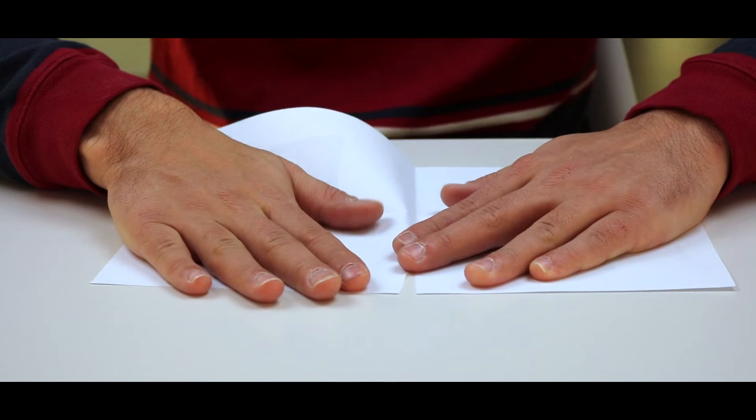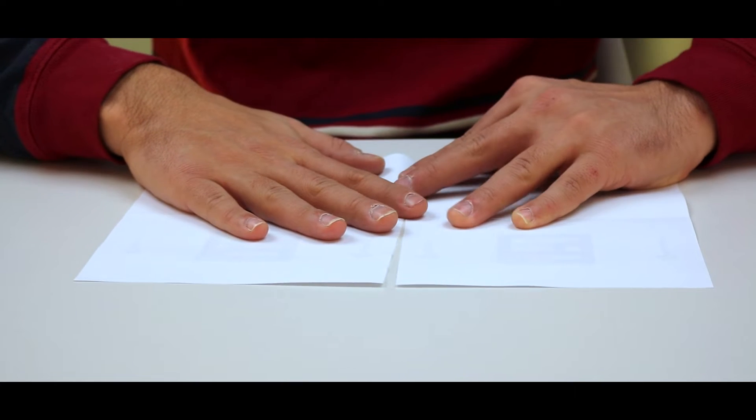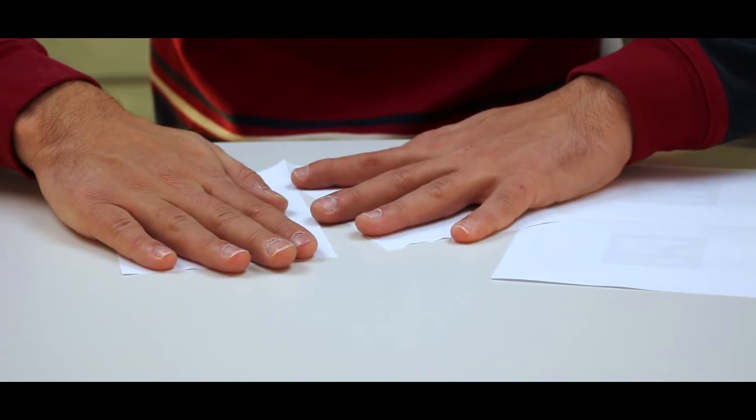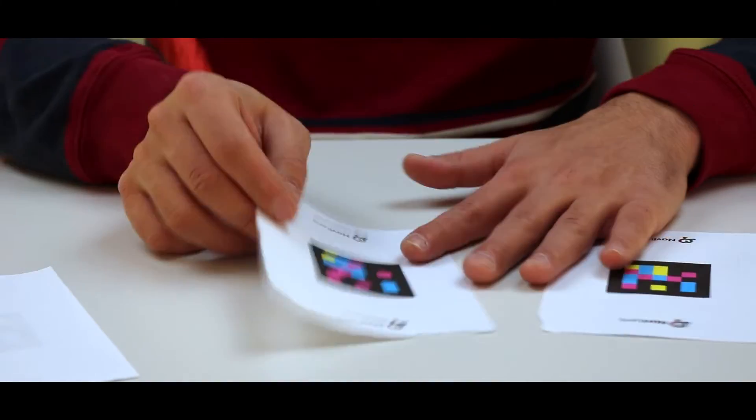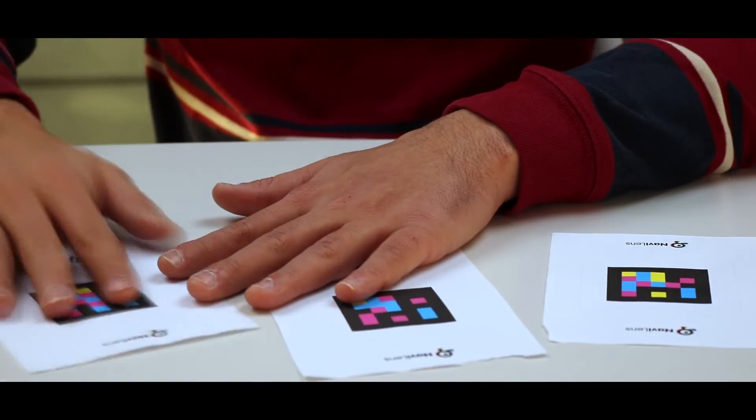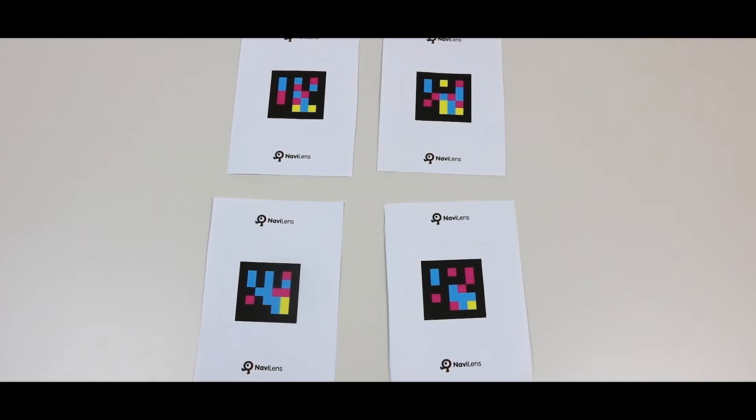By folding the paper yourself, you'll be able to tear it easily. Simply follow the folded line and separate the paper into two halves very carefully. The four parts you have just separated are your four large codes.